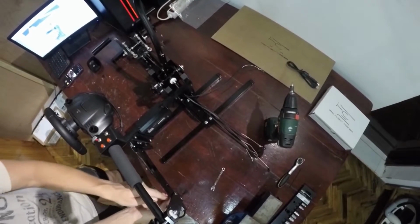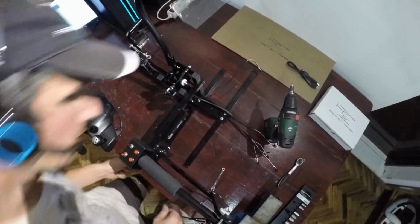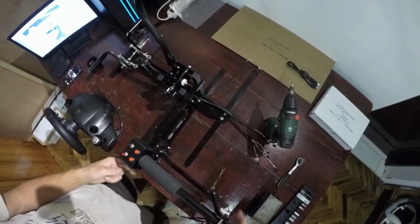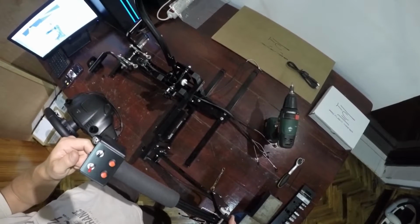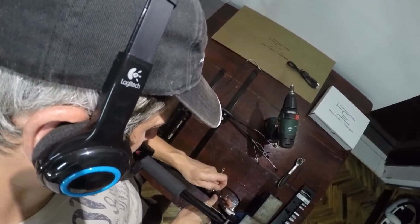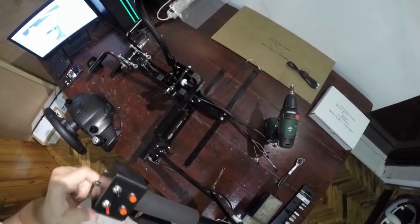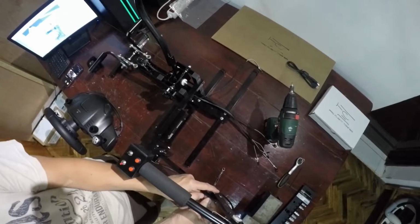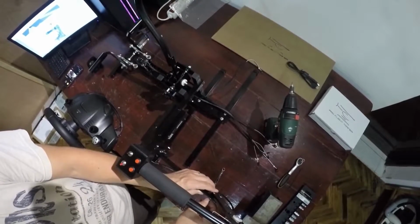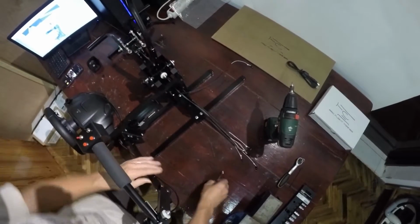So you can see now, in this example, if you use the upper hole, your collective position will be pretty low, and the max is about 30 degrees. Because the A-Star has a bit of a different position, I'm gonna go ahead and change that. There you go, I like that better. Flat to a high angle, that's pretty much what it is in the A-Star. All right, screws on, let's tighten that.